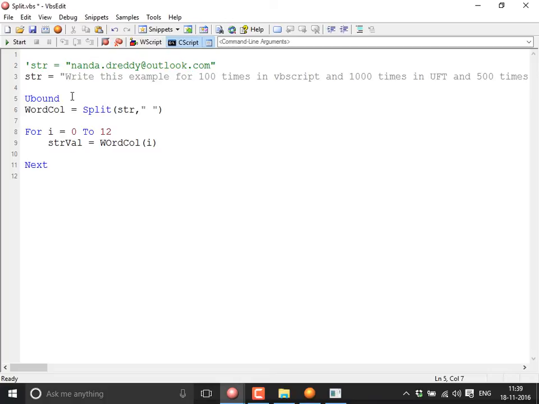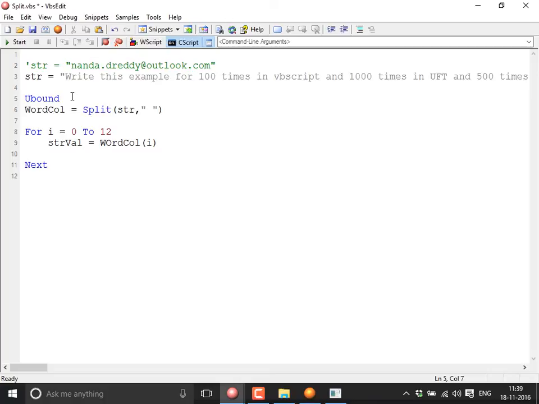But there is VBA, I told you in the beginning, right? There is a language called VBA, Visual Basic for Applications, which is very similar to VBScript. Both are siblings. In VBA, we have non-zero based arrays also. Normally in VBScript, arrays are zero based. But in VBA, we can have non-zero based arrays. In such cases, LBound will work. That means the lower boundary is not mandated to be 0 in VBA.